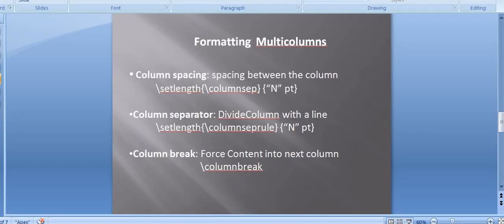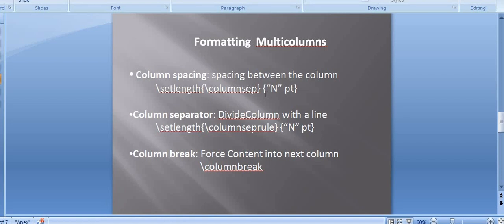Now to format the multi-columns, there are a few commands. Suppose we want column spacing, some space between the columns. For that, we use the command \setlength, in the curly braces \columnsep, and in the next brackets we write the points, how much spacing we want between these columns.